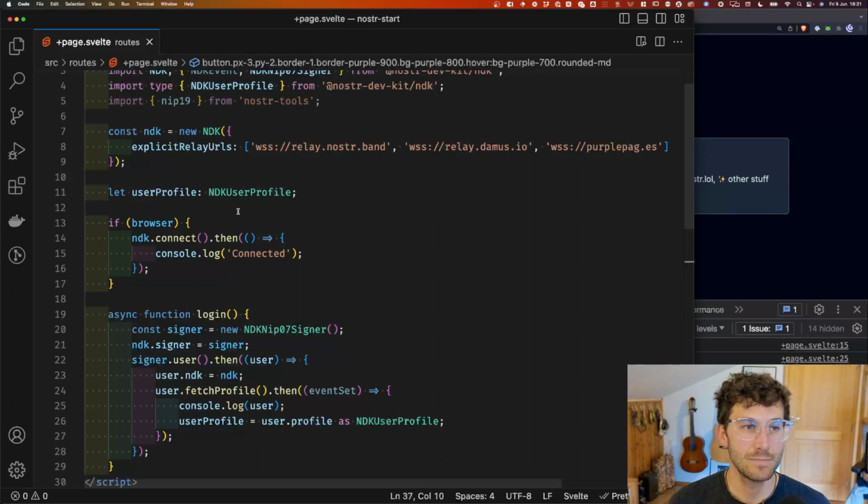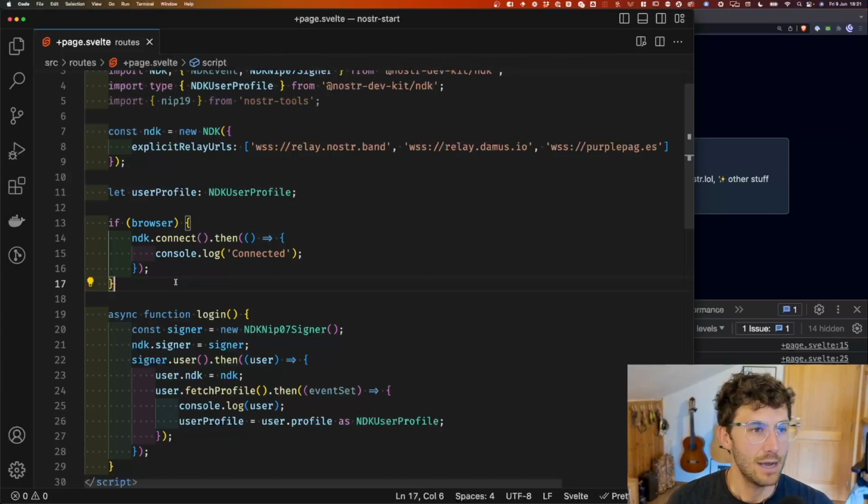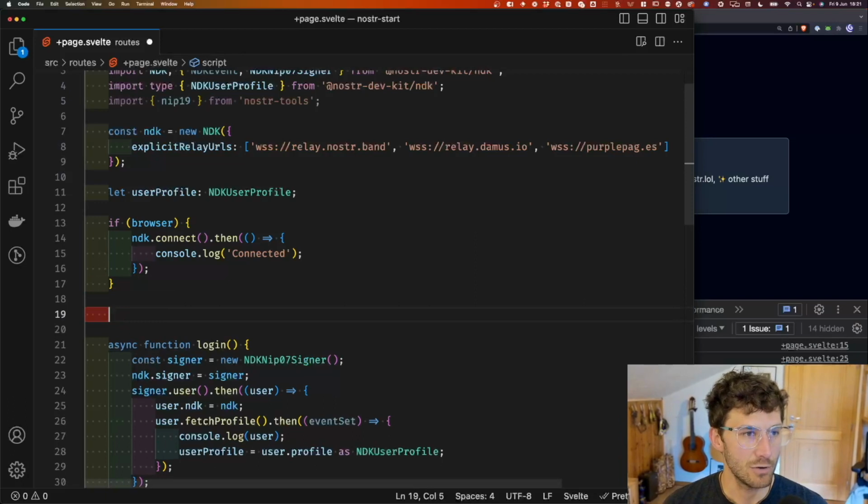And so you end up using fetchEvent or subscribe very often when you're building Nostr apps, because that's the only way you can get back data. It's sort of like calling to a database in a more traditional web app. So let's talk first about the fetchEvent method. And what I'm going to do here, and I'll show you why in a second, is we're just going to make a function here called fetchEventFromID.